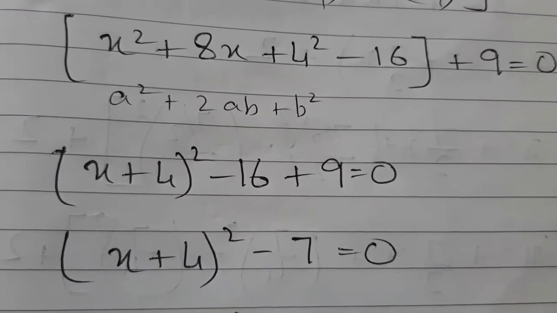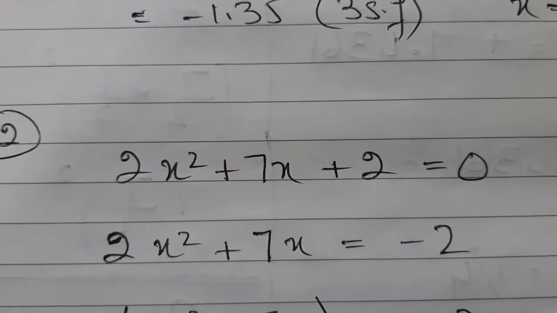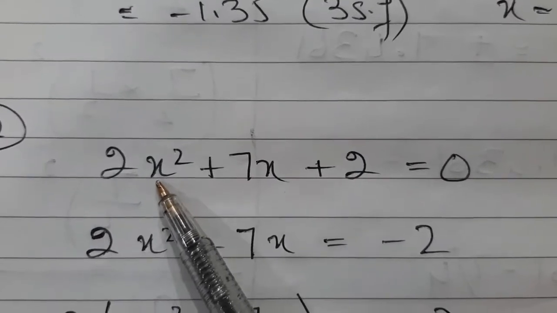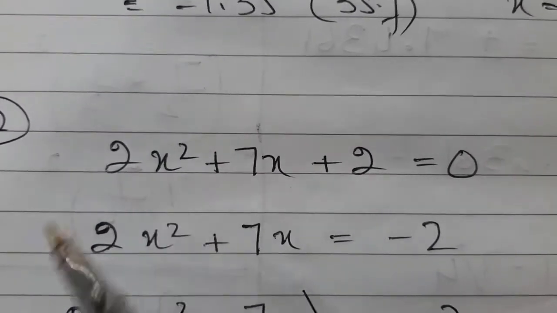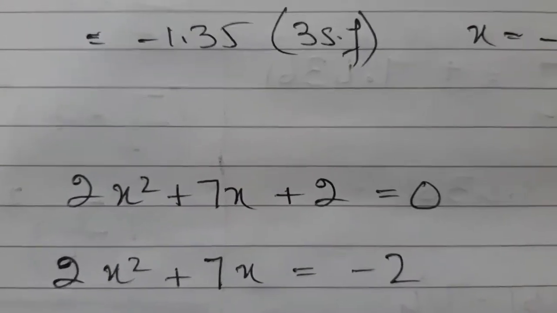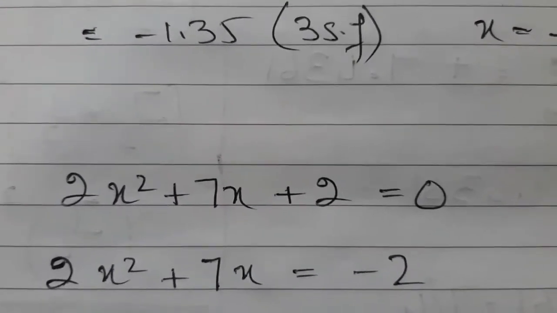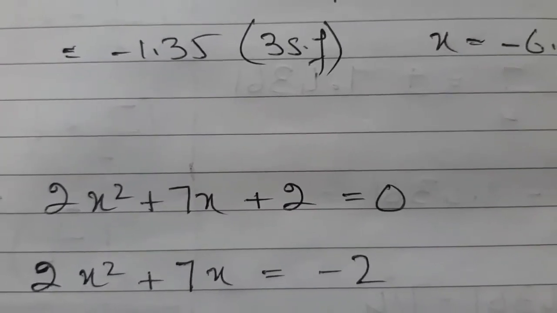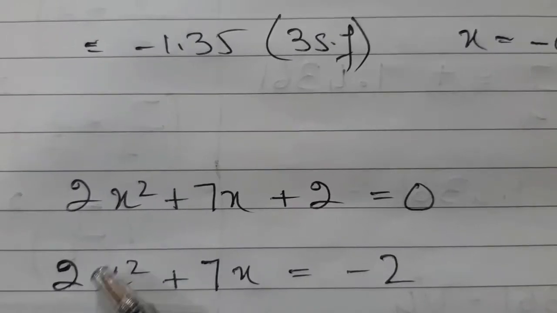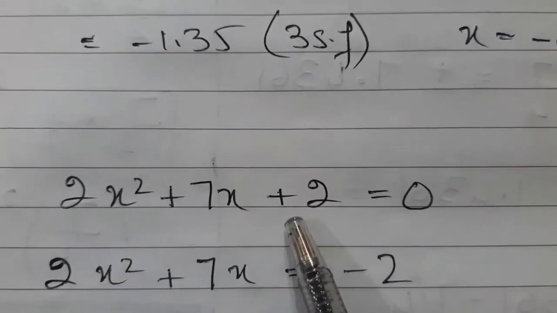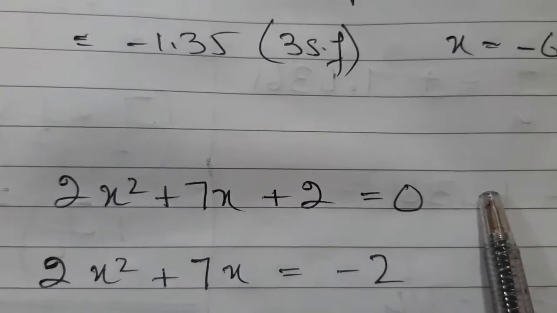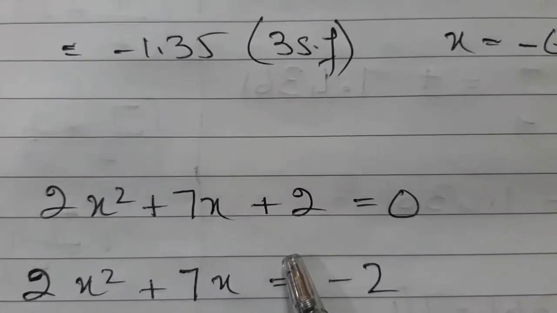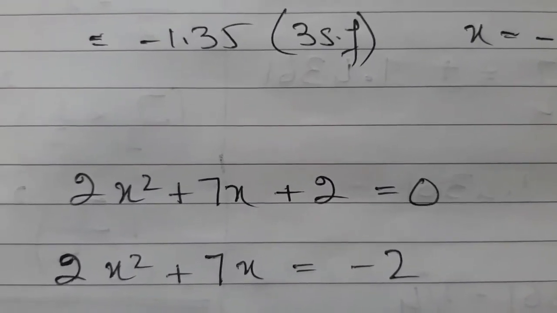So now let's see another question. Like I said, I will take the example in which the coefficient of x square will not be 1, right? So now here is the example. If the coefficient of x square is not 1, you have to make it 1. Only then you can apply the completing square method, or I would say it would be easy to apply then. Okay, so first of all, I'm taking 2 to the other side. You again do not necessarily need to take it to the other side, but what I have observed with the passage of time is that it is easy for students.